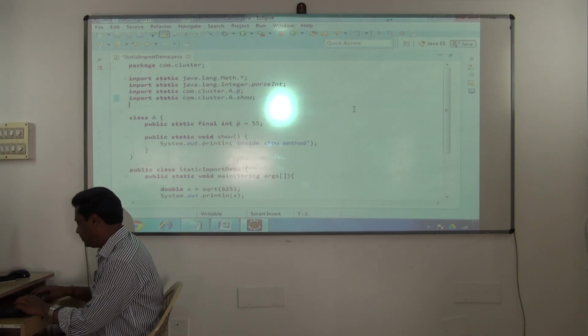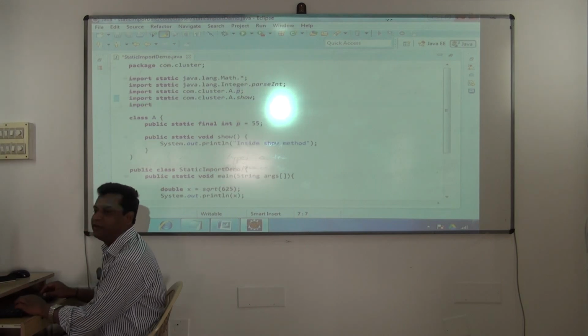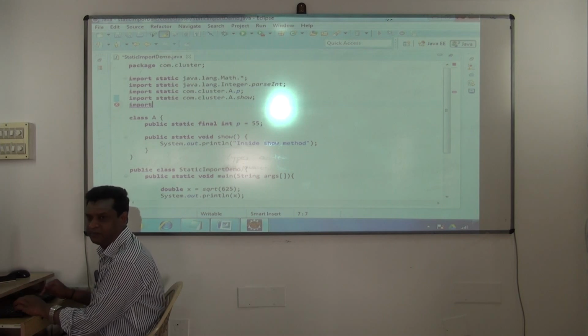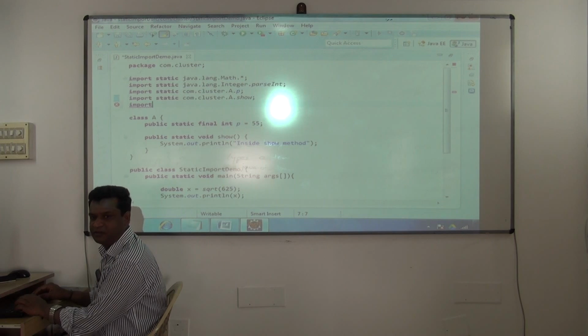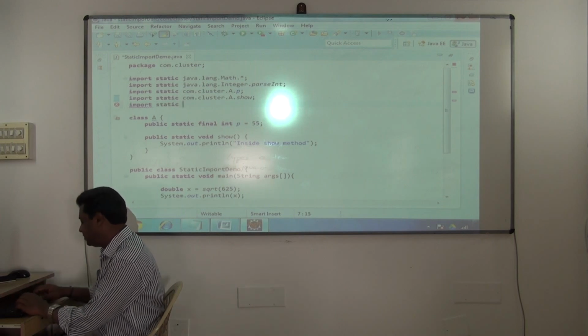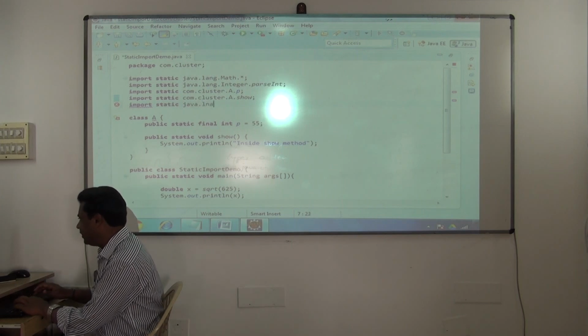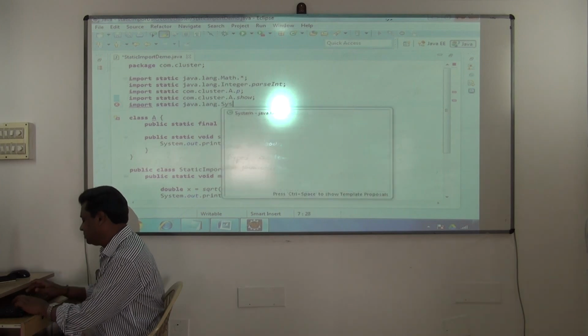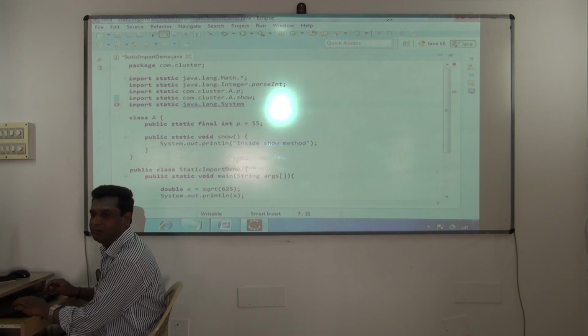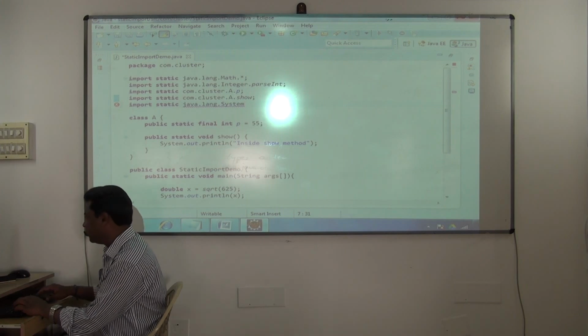See one more, today it has become a very famous interview question. Just see how I'll use this. I just want to print out.println. I don't want to say System.out.println. Out is a static member of which one? Class System. So I can import the static member now. Import static java.lang.System. In the System class there are many static members, but I want to use what? Out.